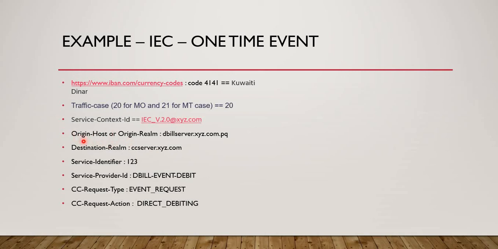Now origin host, origin realm you can see are there. Service identifier is there to uniquely identify that this is a missed call alert service. Service provider ID is just to tell you whether this is an event based service or a subscription based service. These parameters help the downstream systems like data warehouse and big data for reporting purposes. Otherwise charging will be okay, but how will I report how much revenue has been collected for subscription SMS, for event based services, subscription based services, content services? These groupings and financial information can easily be extracted if these kinds of values flow to the downstream after the charging happens.